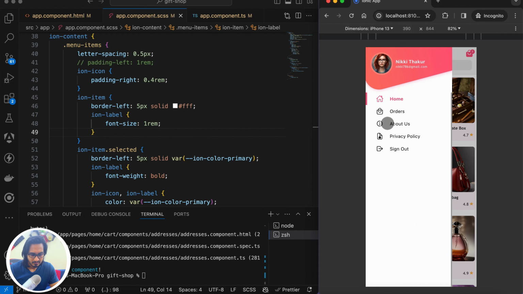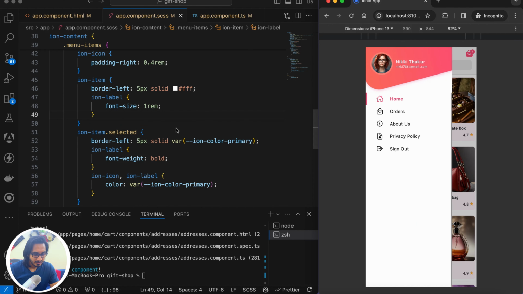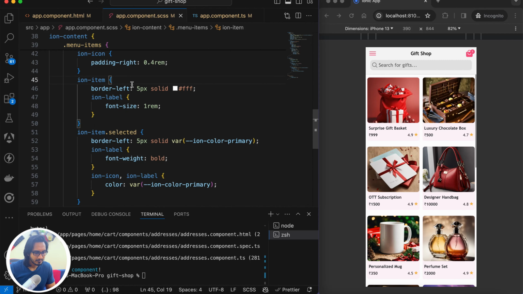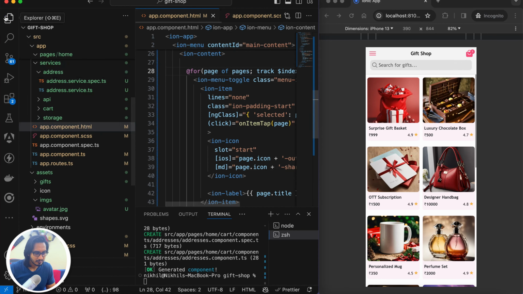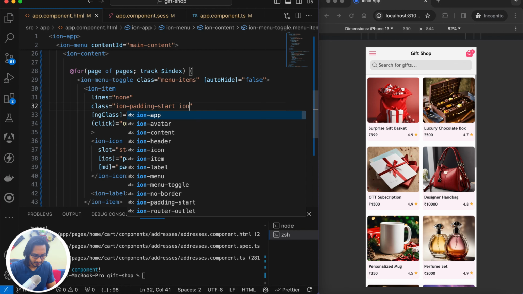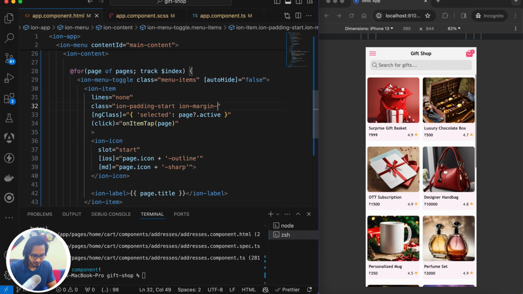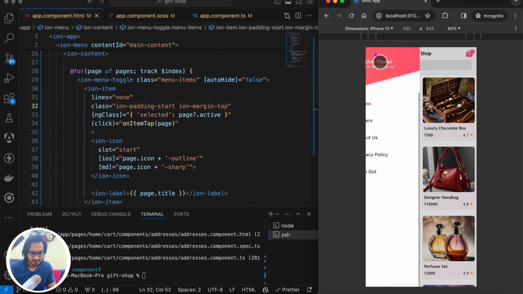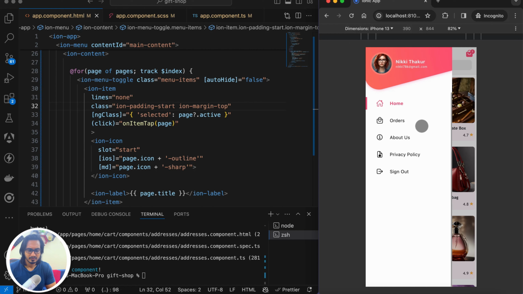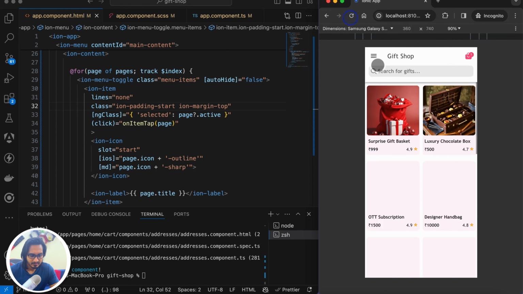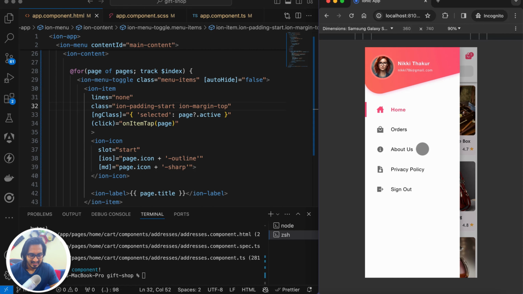I think it's fine. We can have some spacing here, for which let me have some margin top here. Or we can do directly from our HTML also. Let's do it from there only. Let me pass here Ion padding, not padding actually. I'll give margin top. Okay. Now let's check it out. I think this is beautiful. This is much better than the earlier one, which is great. And let's check it for the Android one also, how it looks like. It's looking nice, right? I'm loving it. So this is how the design is going to be.